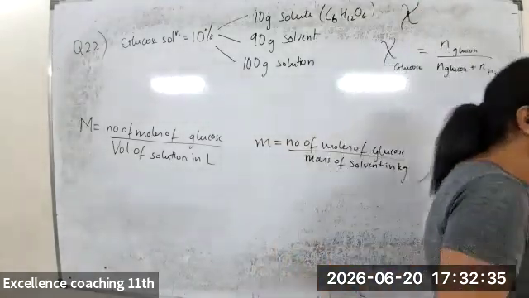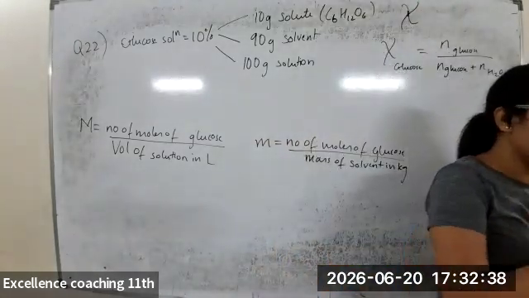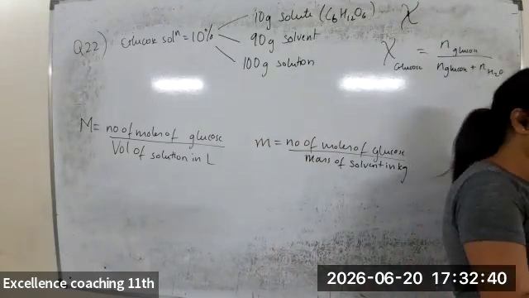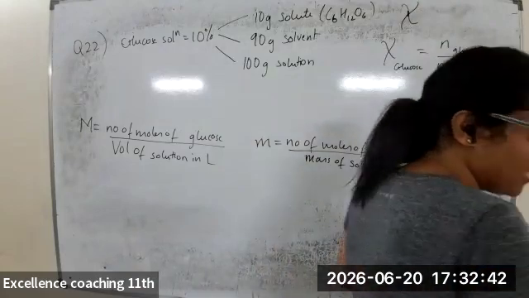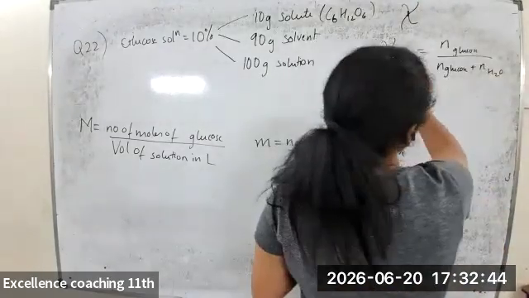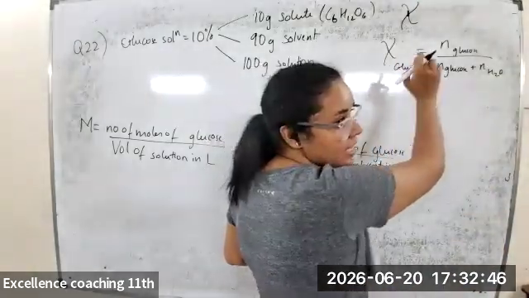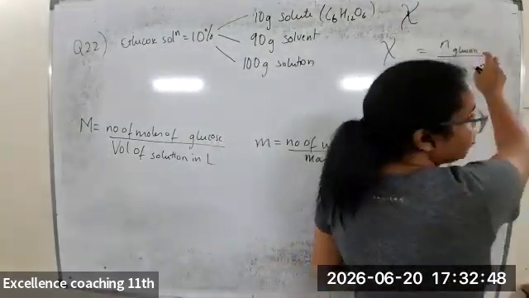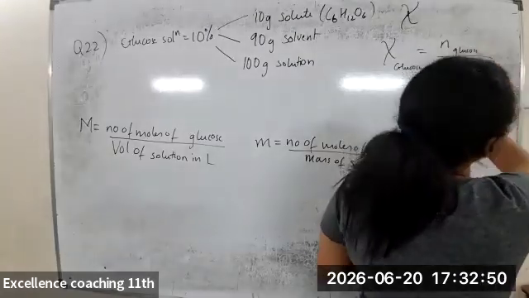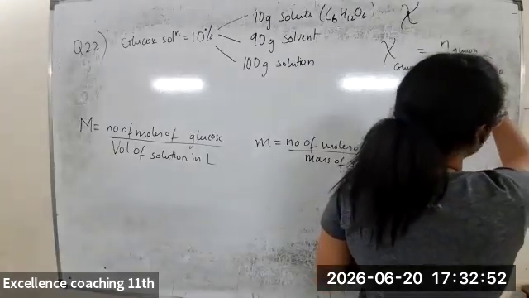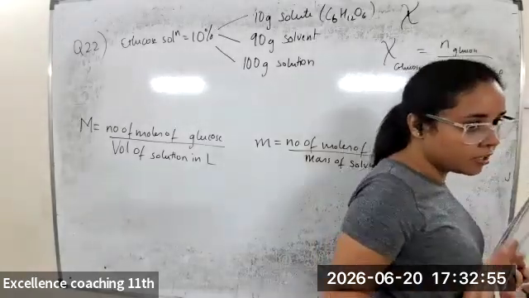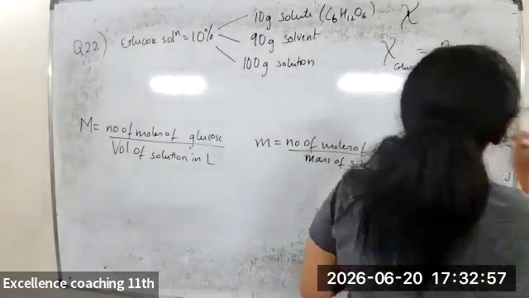Okay. This basically saves a lot of time. You all can write also, okay? Mole fraction, you all can write, but here I will stick to symbols. So this is for mole fraction. Mole fraction of glucose is equal to number of moles of glucose upon number of moles of glucose plus number of moles of water, like the total, okay?